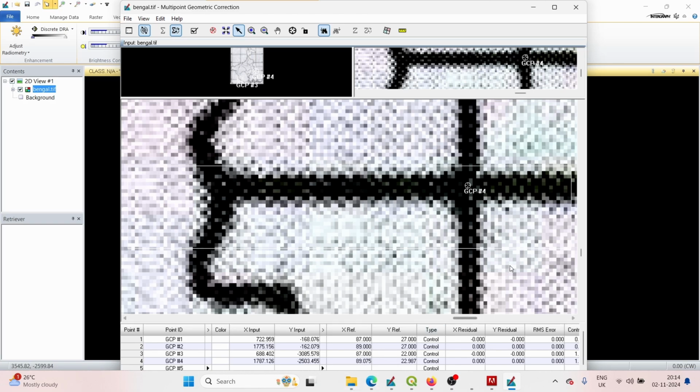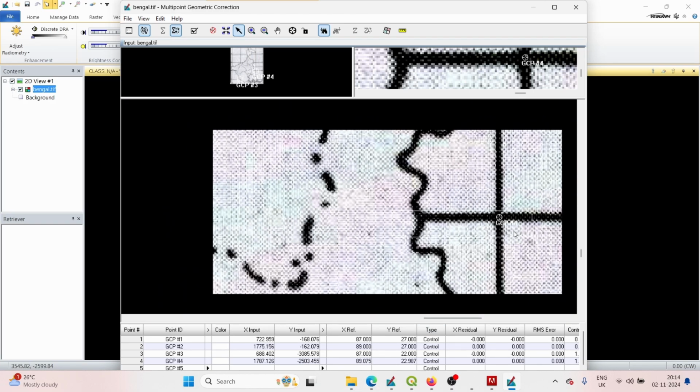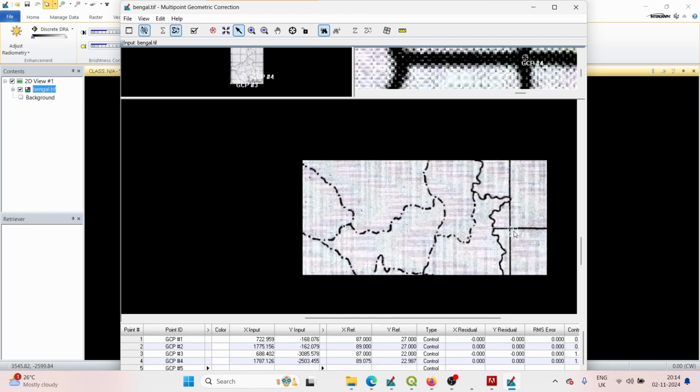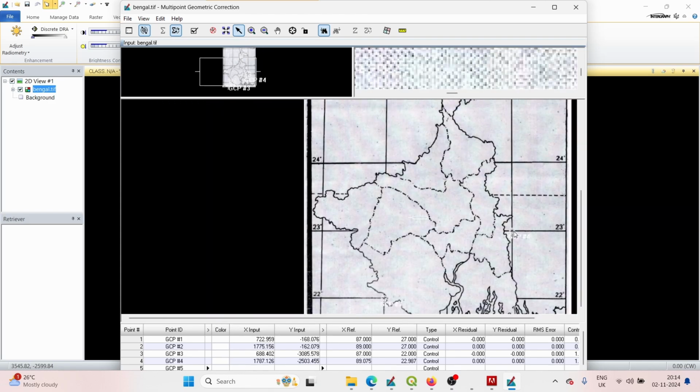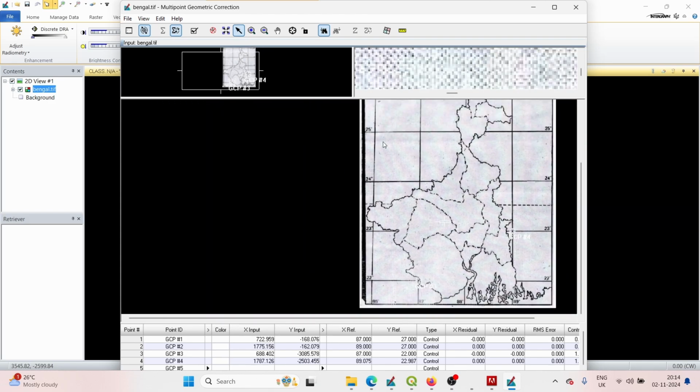Now after this, all four GCP points have been taken. Now you have two options. Either you can resample the image or you can calibrate. It depends on what you want to do.